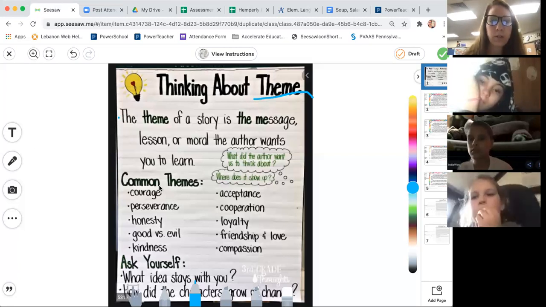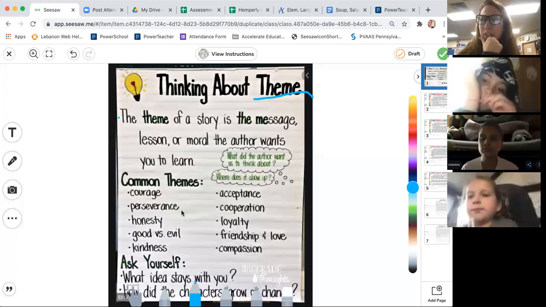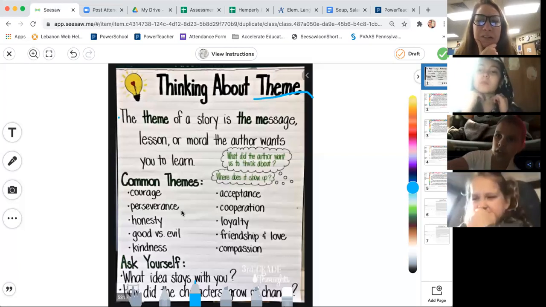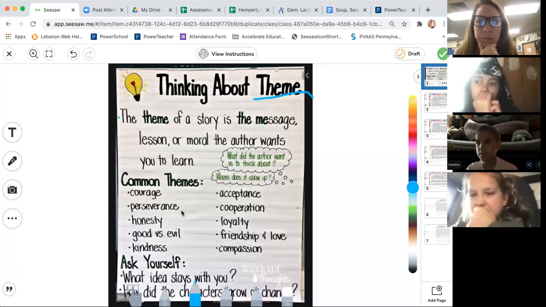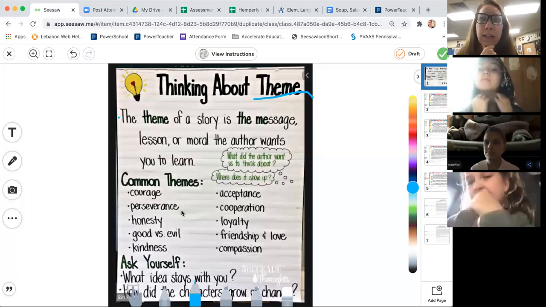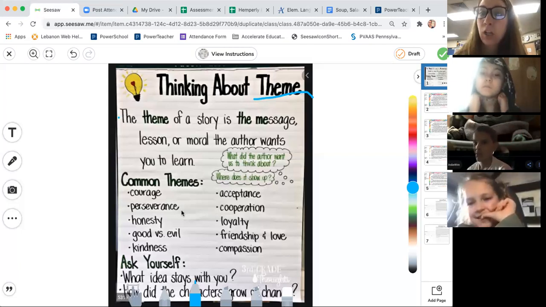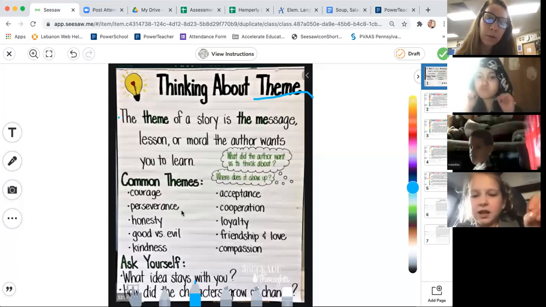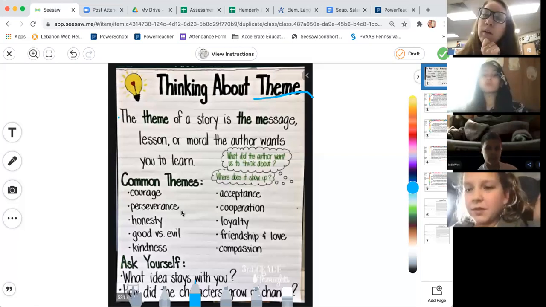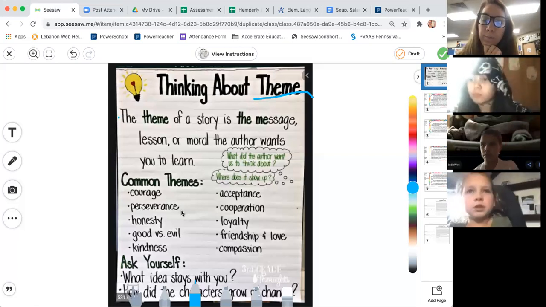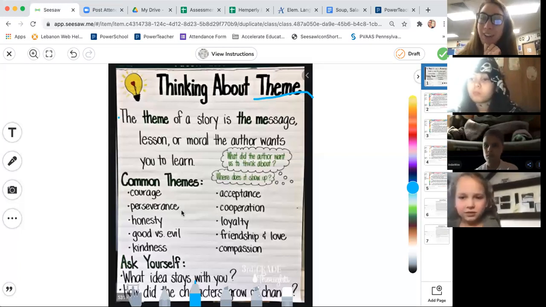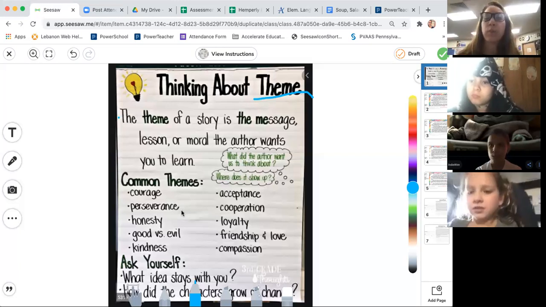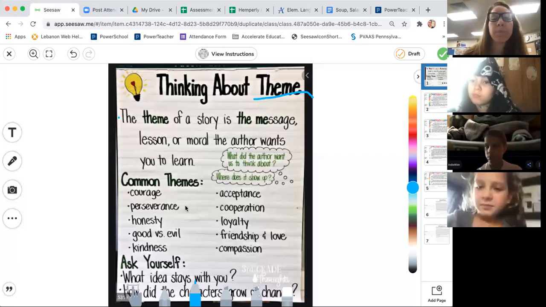So some themes we have are courage, perseverance. Ooh, perseverance. That's a really long word. Anybody know what perseverance means? No. No? Okay. Perseverance is kind of like dedication. You're never giving up. You're always persevering. You're always pushing forward to try harder and try better. Do I have a sentence that I can make for the tortoise? Yeah, go ahead. The tortoise was perseverance. He was going to win. Yeah, he was persevering, or he had perseverance, just because of how we change our words with the endings. But yeah, that was perfect.